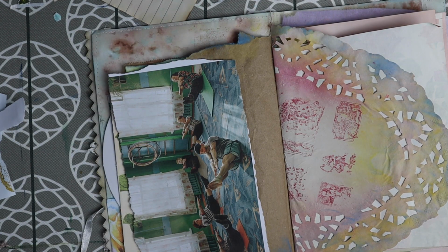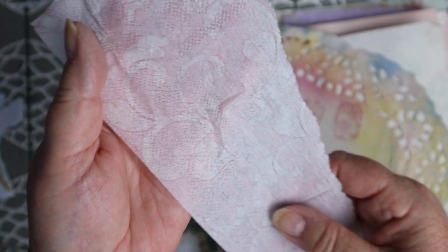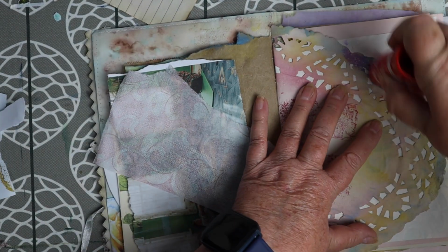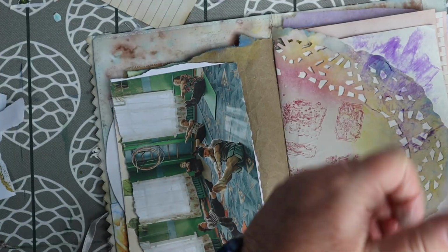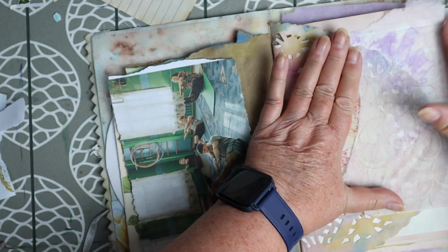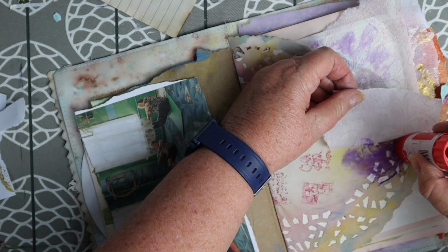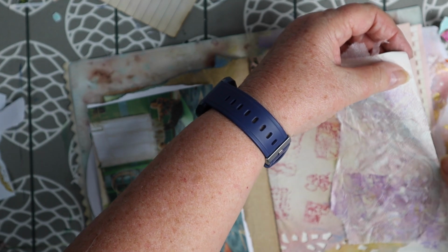Why don't I? Oh, look, I've never had this happen before. Can you see that? There's a bit of the pattern left on there, so I'm going to glue it down here. It's got to go that way. It's like a ghost print. Really nice. Okay.